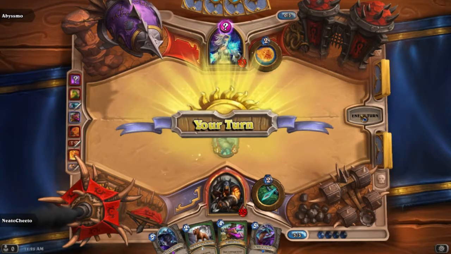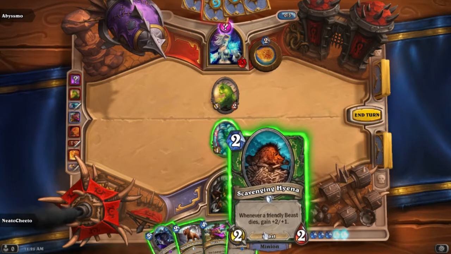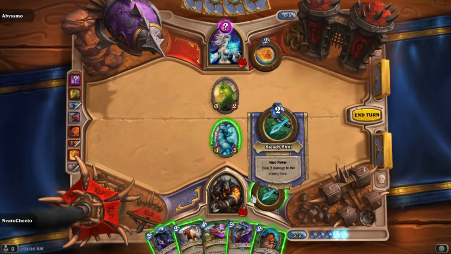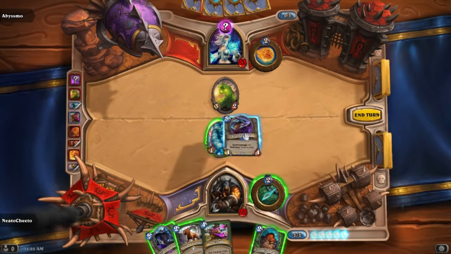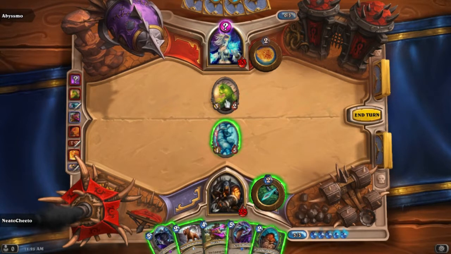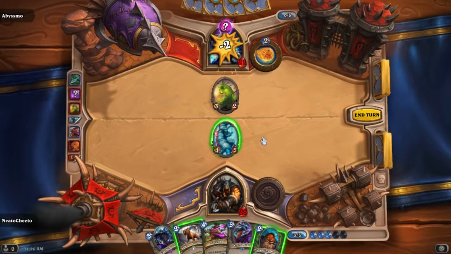Okay. I'm okay with that. There's a Scavenging Hyena. That's nice. The Yeti isn't a beast, though, which is unfortunate. But I do want to play the Azure Drake, but I don't want it to die. So how can I test this secret? I wonder. I'm gonna shoot him with my hero power, so it's not anything to do with that.